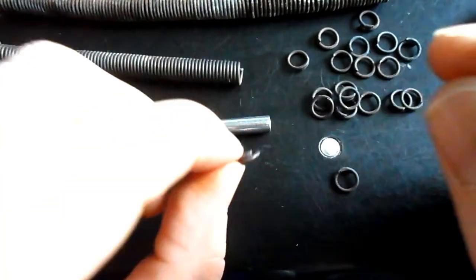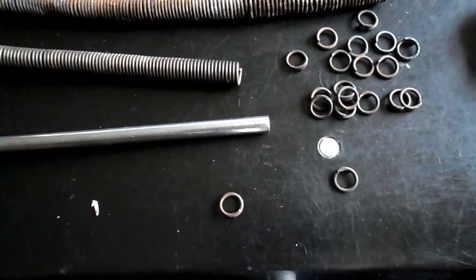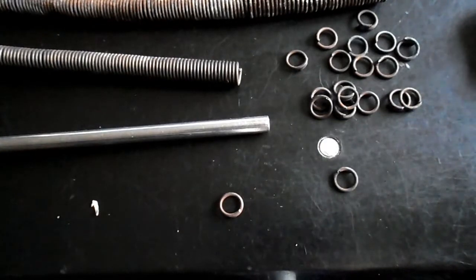Another reason it might happen, although less likely, is as a result of something called metal creep. This is when temperature fluctuations cause wires to move — presumably because wire can shrink or expand depending on the temperature. So I would keep the rings away from radiators or anything that might be hot, and keep them away from windows in case it's very cold out there and that causes the rings to contract.